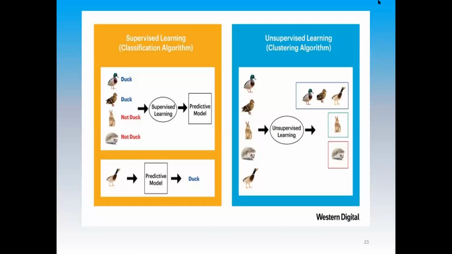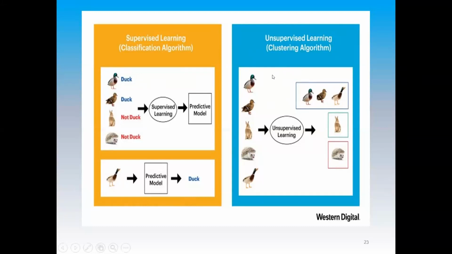So that's a diagrammatic explanation of supervised. If you look here, you have what is called the duck. This one will have a label: if the image looks like this, it is a duck. If the image looks like this, it is not a duck. So when you give a new data set here, the model which has been trained will give an output like this is a duck. Unsupervised is where it has all the images, but it does not have any label saying which is a duck and which is not a duck.